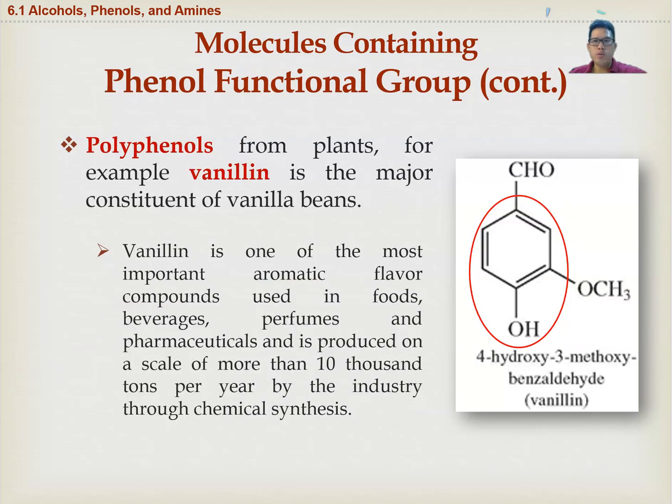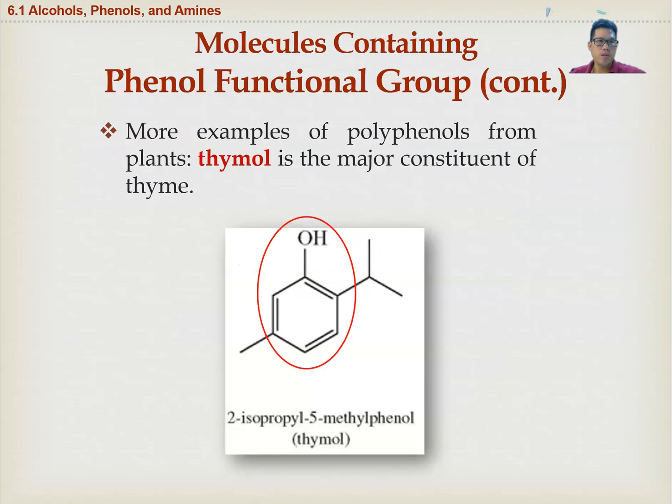Other than that, you can also find this ring in vanillin. Vanillin is the primary flavor for vanilla flavors. Other than that, you can see thymol, from thyme. Thyme is one of the very aromatic ingredients, and the active ingredient is thymol. You can see there's a ring as well.